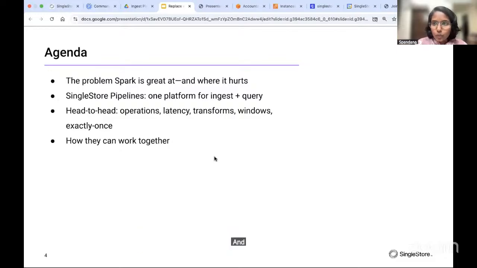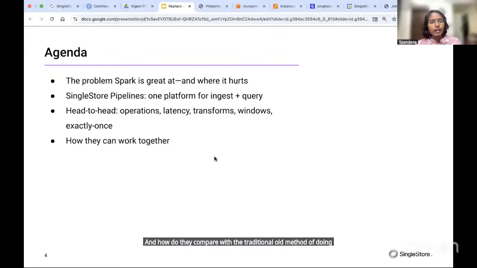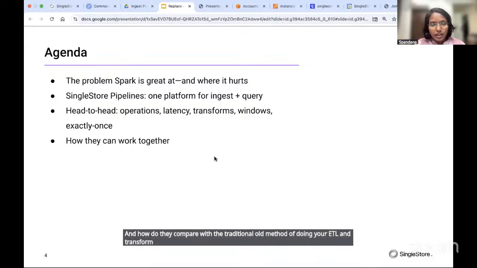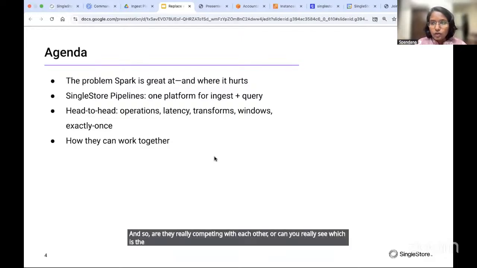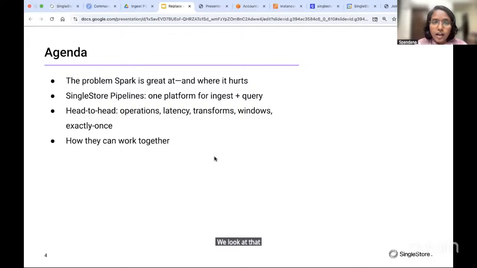We'll also look at what SingleStore pipelines are about, and how they compare with the traditional old method of doing your ETL and transformations using Spark. Are they really competing with each other, or can you see which is the better solution for your use case? We look at that by taking some examples, so that it's easier for you to understand.